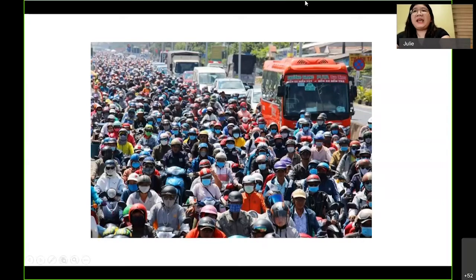This also explains why the number of infections in Vietnam is so low, because while we were still trying to adjust our lifestyle to suit the COVID-19 situation, the people there already had this habit and lifestyle. Okay, next.